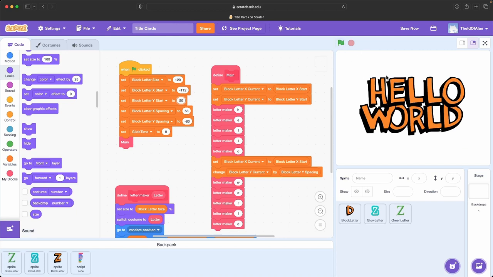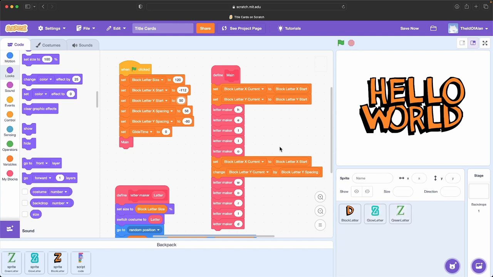Because what I want to do now is add in the other blocks of text that we want to have. There's going to be a block of text that has the glow letters and a block of text with the green letters. And what it'll end up being is, hello world. And then in the green letters, it'll say part one. And then glow letters, it'll say design. Because that'll let me do title cards for the different parts of the videos. So we'll get hello world part one design, and then hello world part two building or build or something like that. Don't really know what it's going to be yet. We'll figure that out. But I want to do basically the same thing for these other letters.